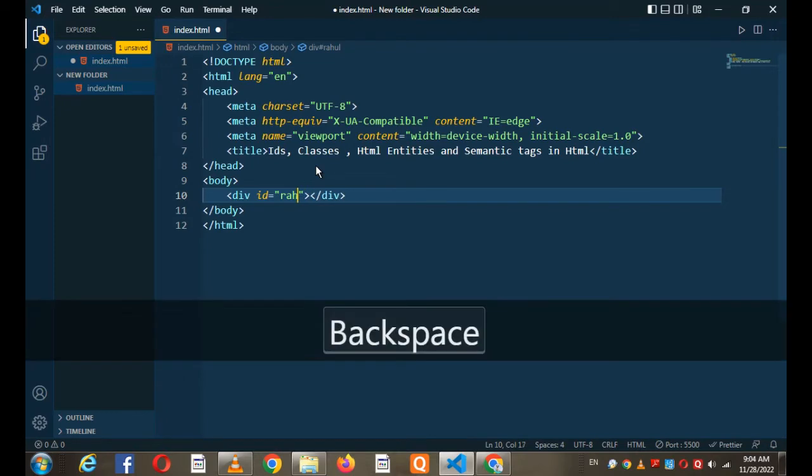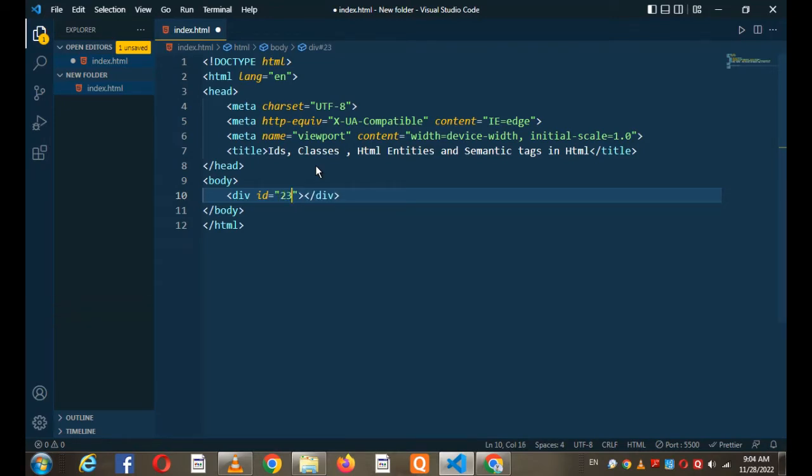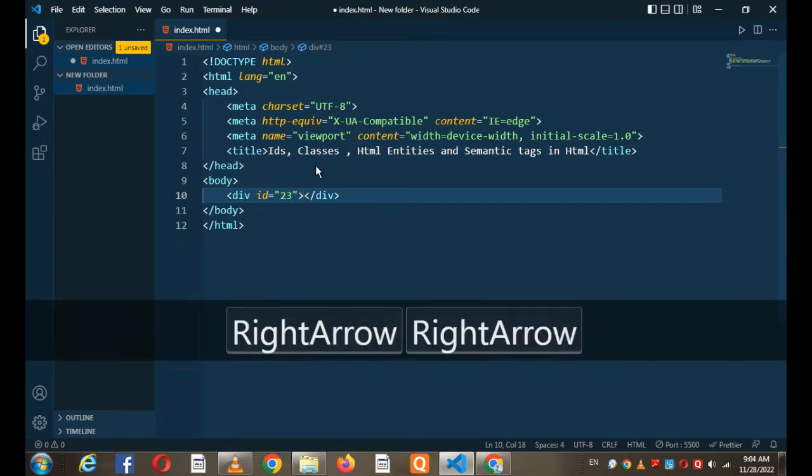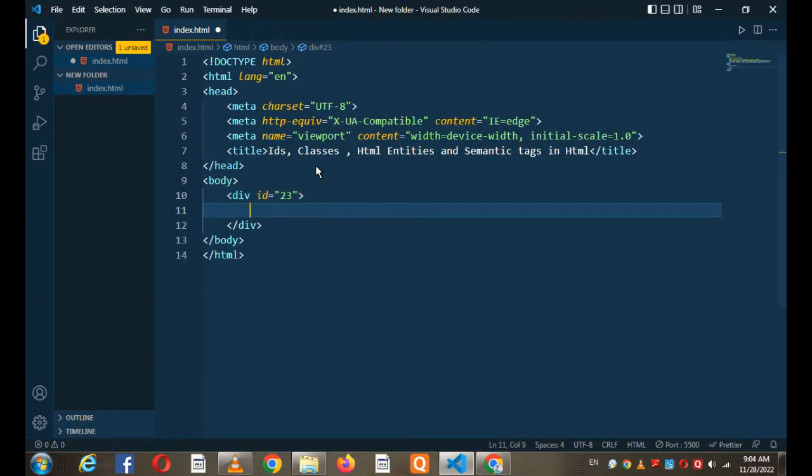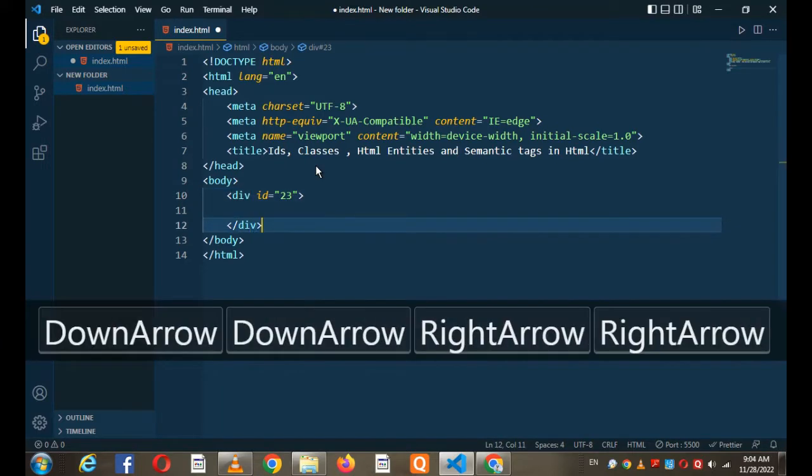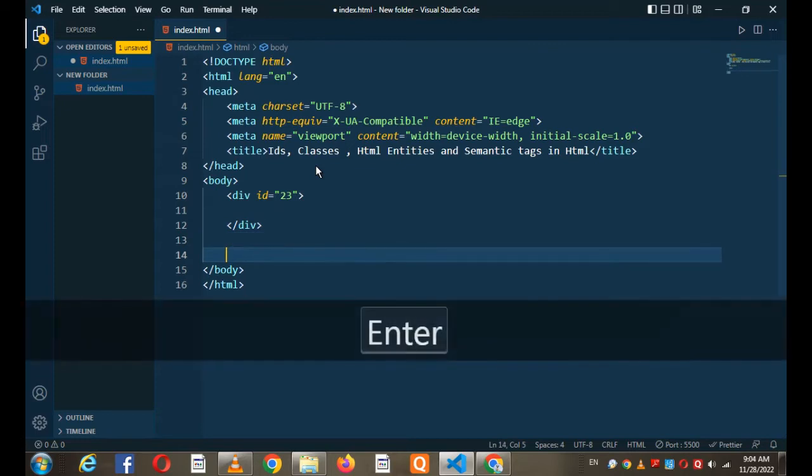We can give roll numbers, like in a class there is only one roll number, like 23 will be only 23. There cannot be two 23s. So an ID is like this. There can be only one and there cannot be another the same.